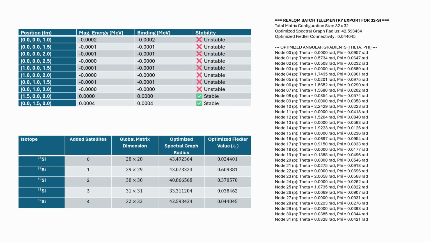The Fiedler value, I won't go into it, but it shows what happens in these optimizations. So we have lots of data at each node. We get data, angles, energy, and whatever. I show here angles for optimized angular gradients, theta and phi for the tilt and the yaw, as we call it in a network.